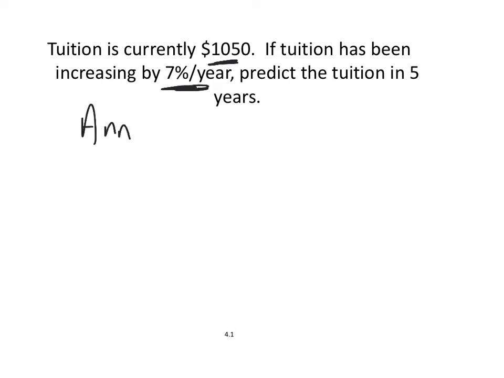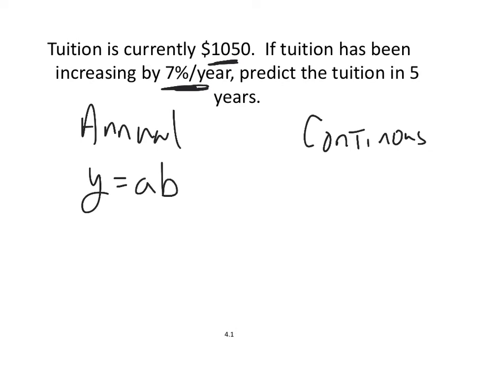So this is an annual growth rate because they're telling us per year. That's different than a continuous growth rate. If you look in the book at those examples, we're going to look at some continuous growth models in a minute. But because this is annual, I should give you the general forms for this. So this is y equals, or f of x equals, some initial value times some base to some power, in this case years. I'll use x because I'm using x and y, but you could use t for years.